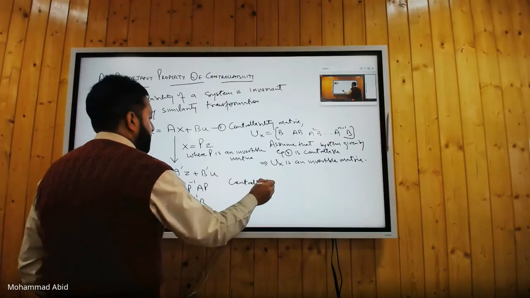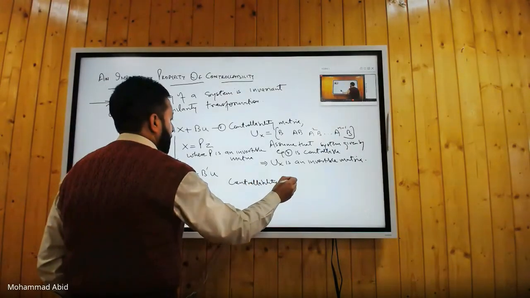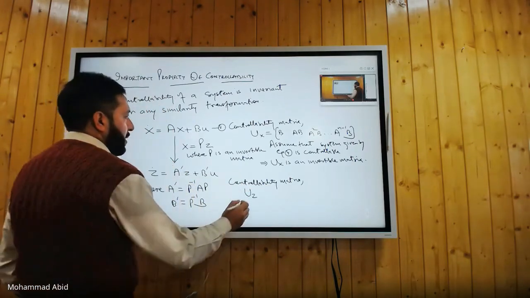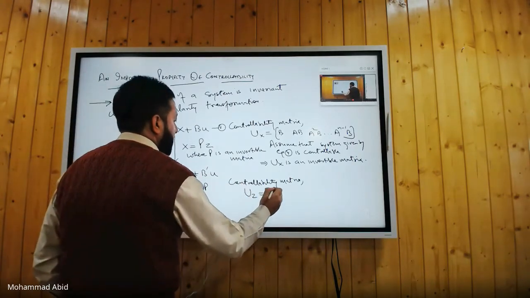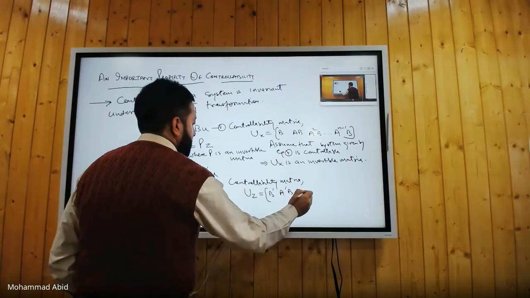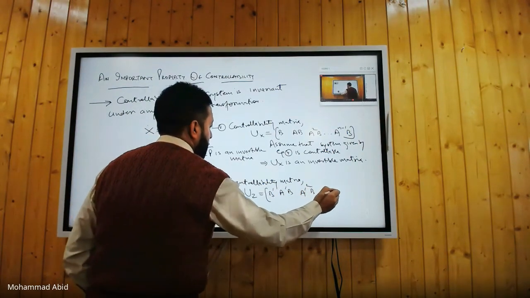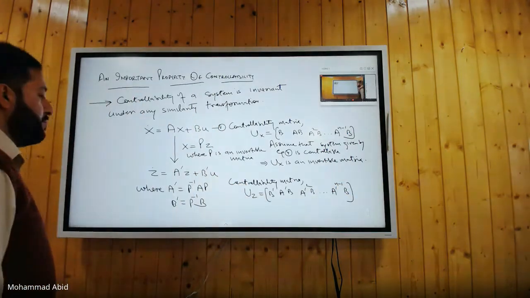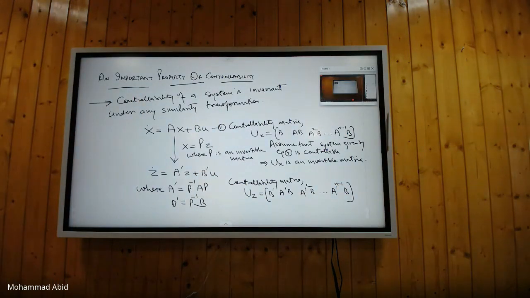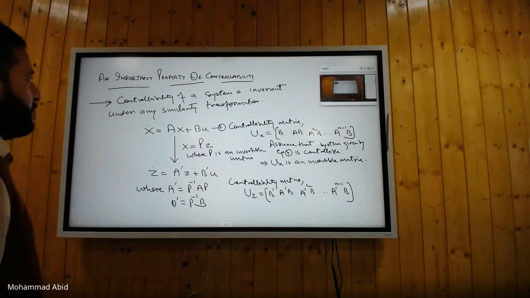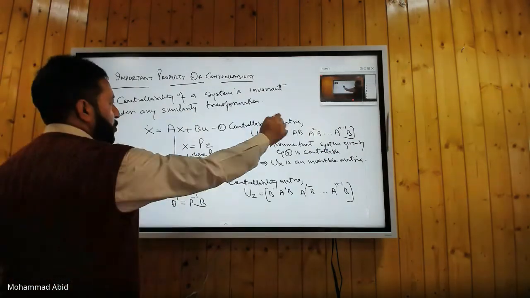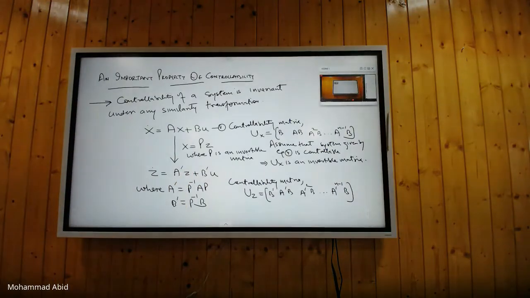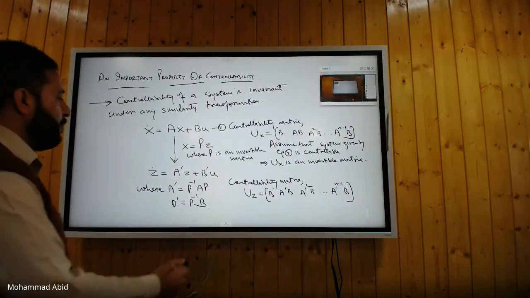इसका controllability matrix क्या होगा? Let me call that as UZ. That will be B dash, A dash B, A dash square B, so on, A dash into n minus 1B. सही है? So what we are stating is that if this model is controllable, तब ये जो transformed model है ये भी controllable होगा. That means that it's invariant. So how do I prove this?